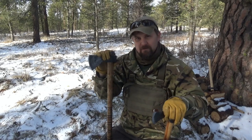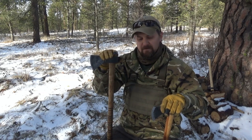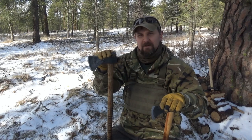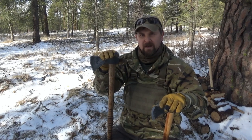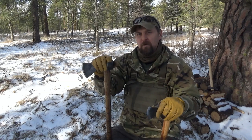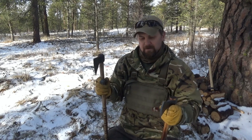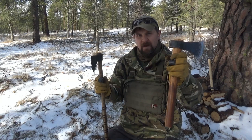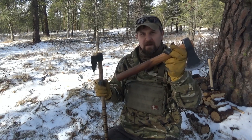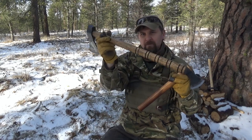First off, this is not going to be a comprehensive review of each individual axe — this is just a general comparison. I'm not trying to sell either one of these; I own both of them. These are just my experiences with them. We're going to do some work and just compare a little bit between the two, how they perform. This one is on a shorter handle, and that's one of the benefits of the Tomahawk — you can put any length handle on there that you want. This one is on the standard 22 inch handle that comes with it.